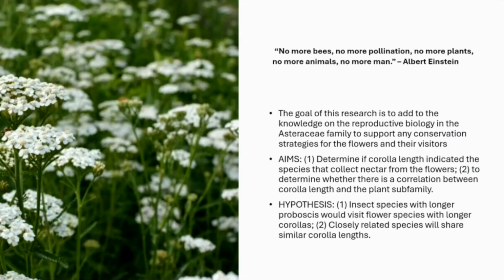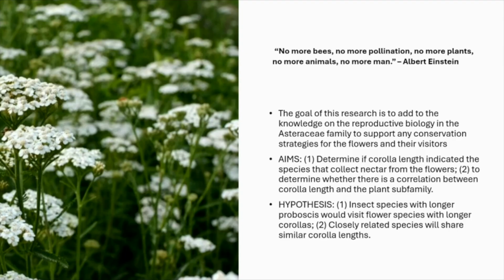So, why is it important to study this? So pollination is massive. You need to learn about pollination to support ecosystems, to support just bees and all the nice butterflies and everything. So we wanted to find out if the corolla length of the Asteraceae species that we studied would influence the insects that visited it. And a little side aim was to see if there was a correlation between the corolla length and the plant subfamily. So whether all the thistles had similar length corollas or whether they were like massively different.